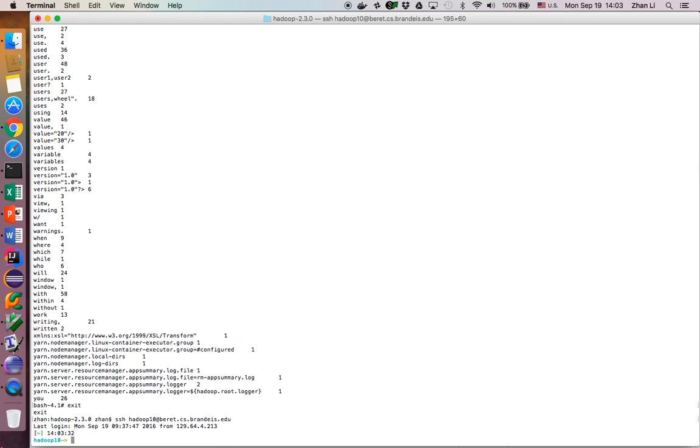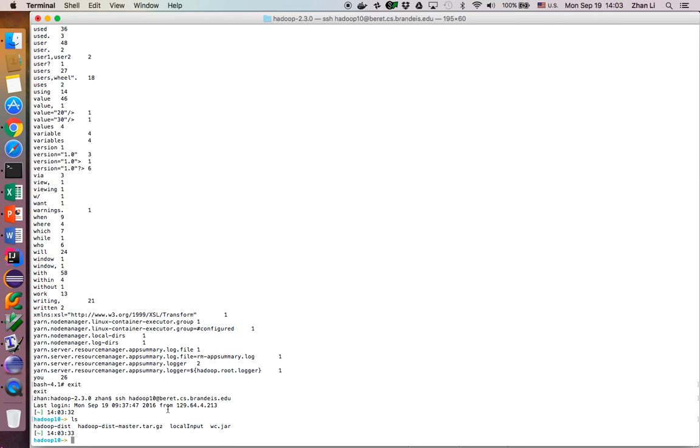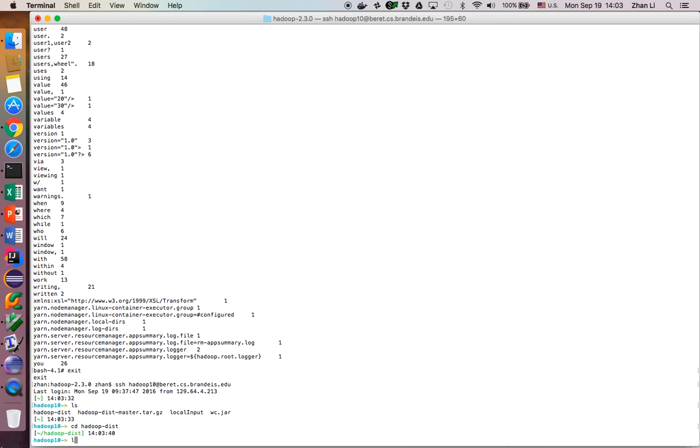For each user, there is a Hadoop-dist, which is the Hadoop home directory on the cluster. On the cluster, all of the users share the same machines, so each user has to submit your MapReduce job to the assigned queue.